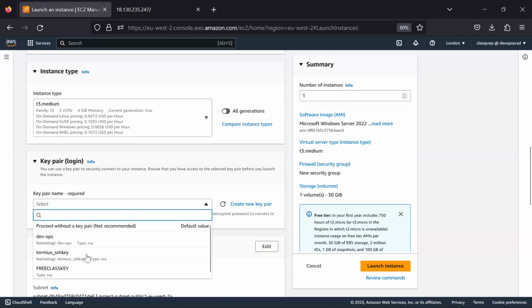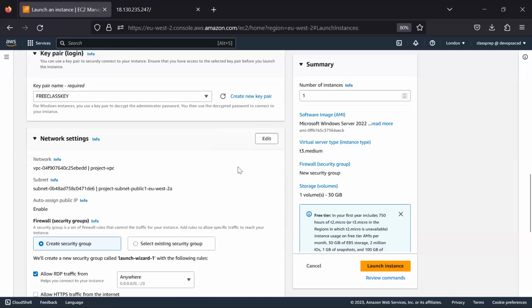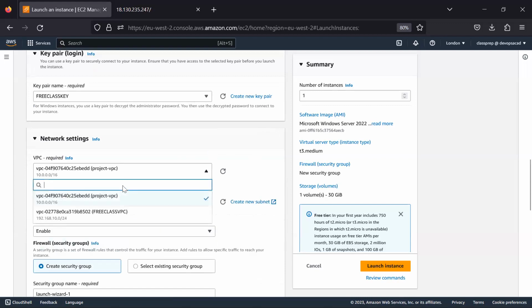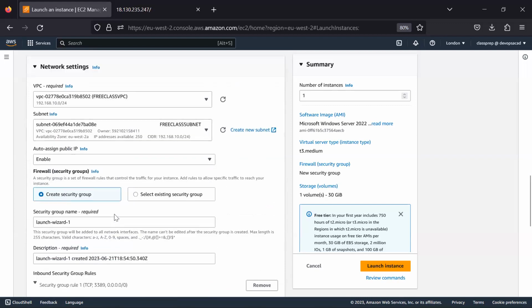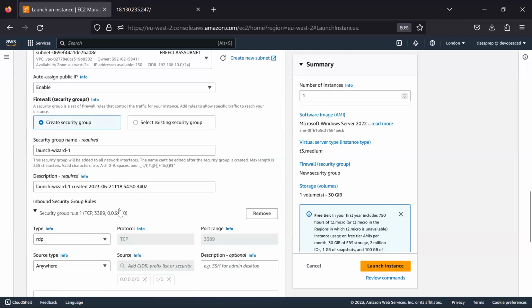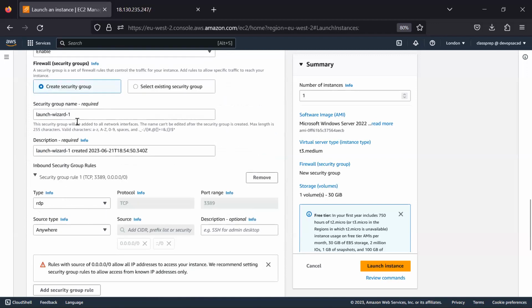And then I'm still going to use our key pair. Then I'm going to change this one to VPC. But then I need to create another security group because for your Windows, you use RDP to connect to it and not SSH. So if you're connecting to a Linux server, that is where you use SSH protocol. But if you're connecting with a Windows, you use RDP. And your RDP connects using the port 3389. So we have to note that.